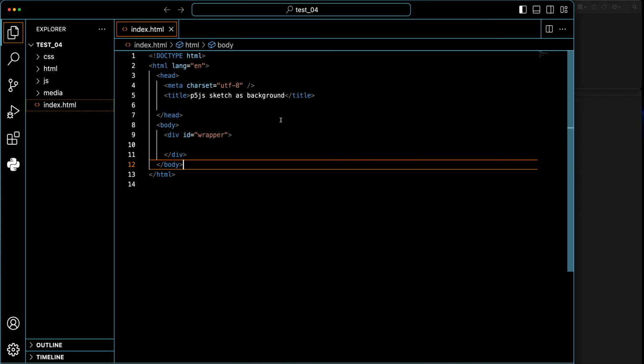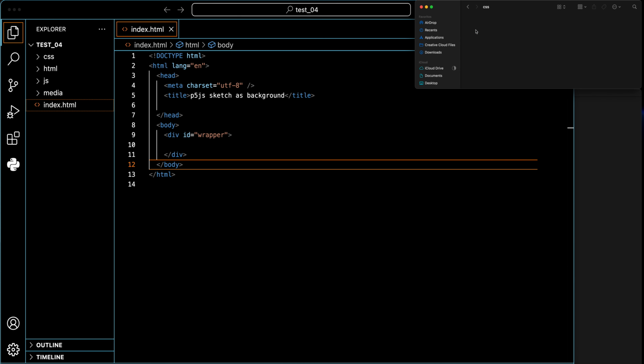I have created the HTML file, but that's all I've created here. I don't have anything in my CSS yet. I don't have anything in my JS folder either. I do have a place where I've saved those things, so I don't have to redo everything. I have them from my previous example.